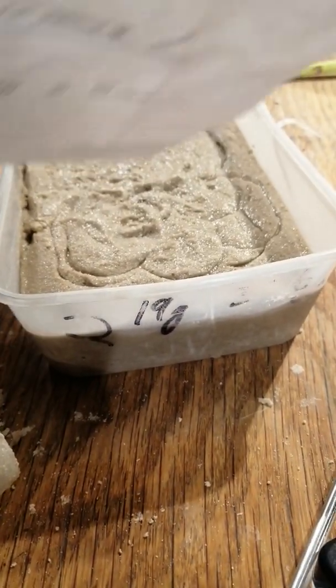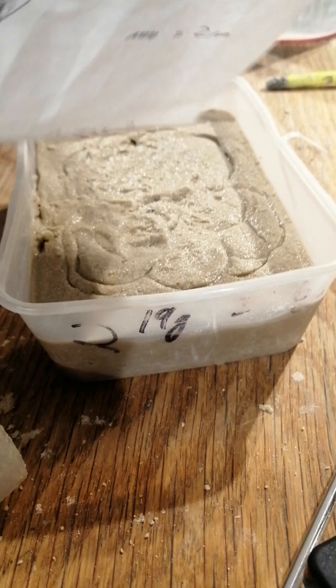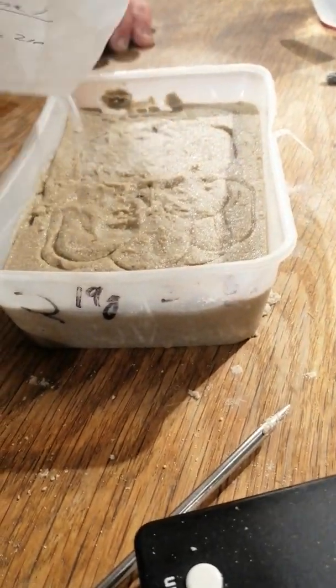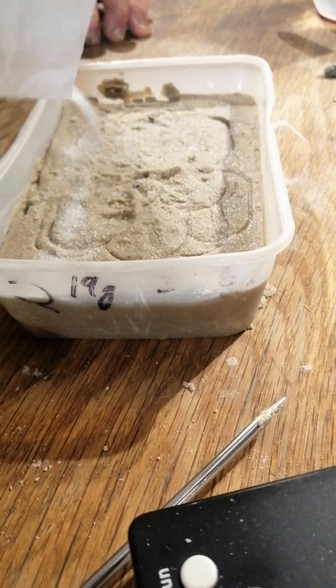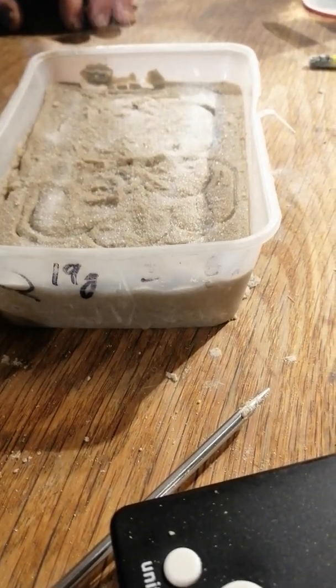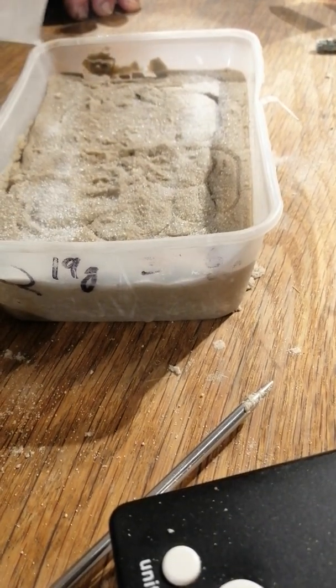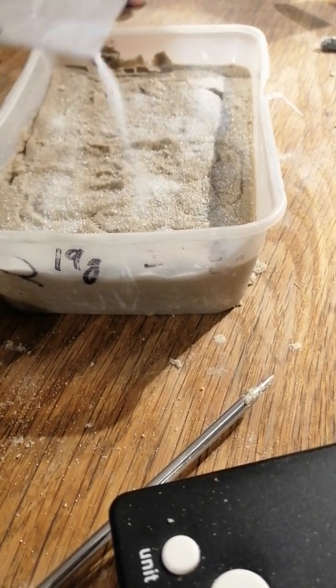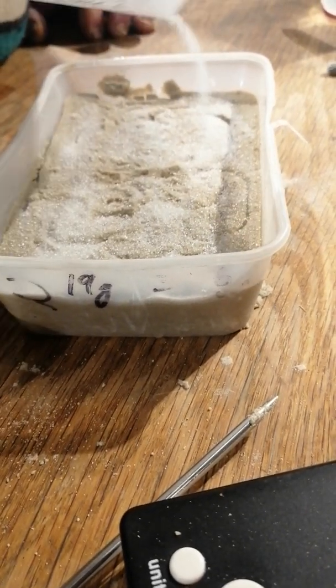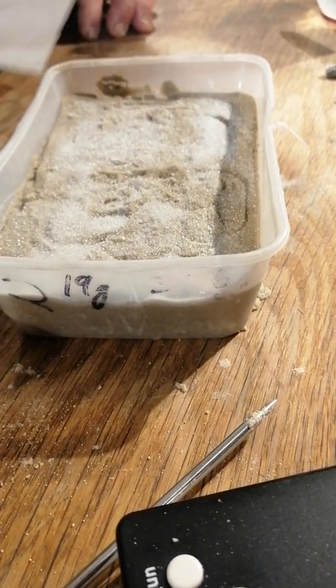I suppose you could possibly get the same effect by putting a little bit of water on the track. I'm going to add enough salt to combine with water to make the concentration 10% by weight. That's 16 grams of salt on this. That's equivalent to about 3 kilos of salt per square meter on a normal track. Quite a lot of salt, in other words, as you will see as I do this. Don't forget, if it does dissolve into the water, 10% salt gives you protection down to -6.